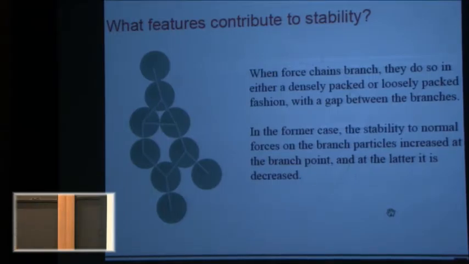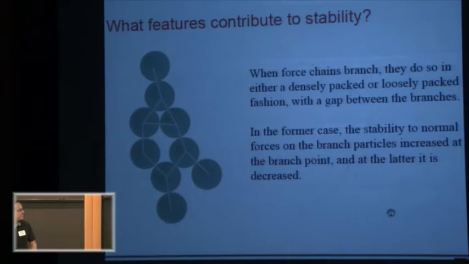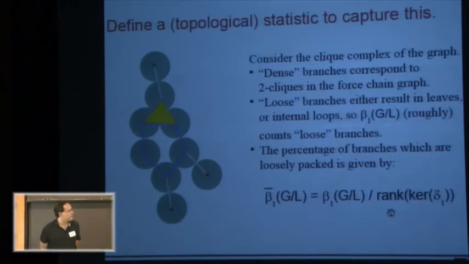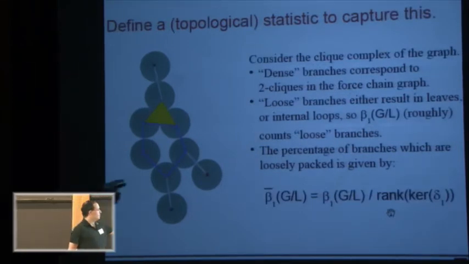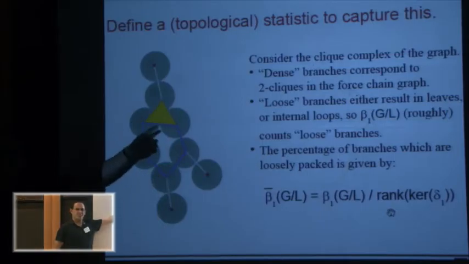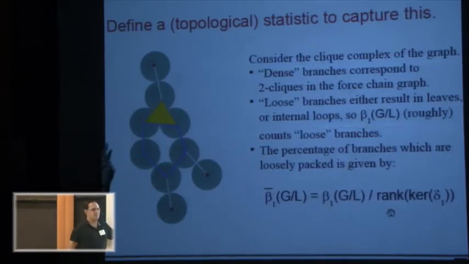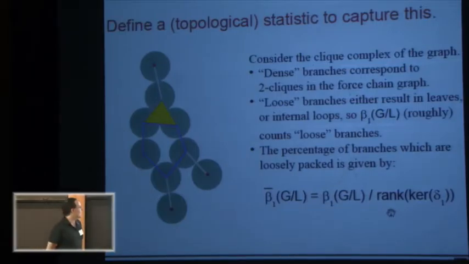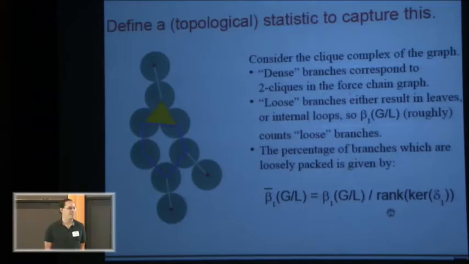But I look at that as a topologist, and I say, man, that looks a lot like stuff that I'm used to looking at. So these branches are loops in the force chain, and these guys up here, what are those? Are cliques, right? So what should I do? I should compute some sort of clique complex and do some homology, right? So that's exactly what we're going to do.